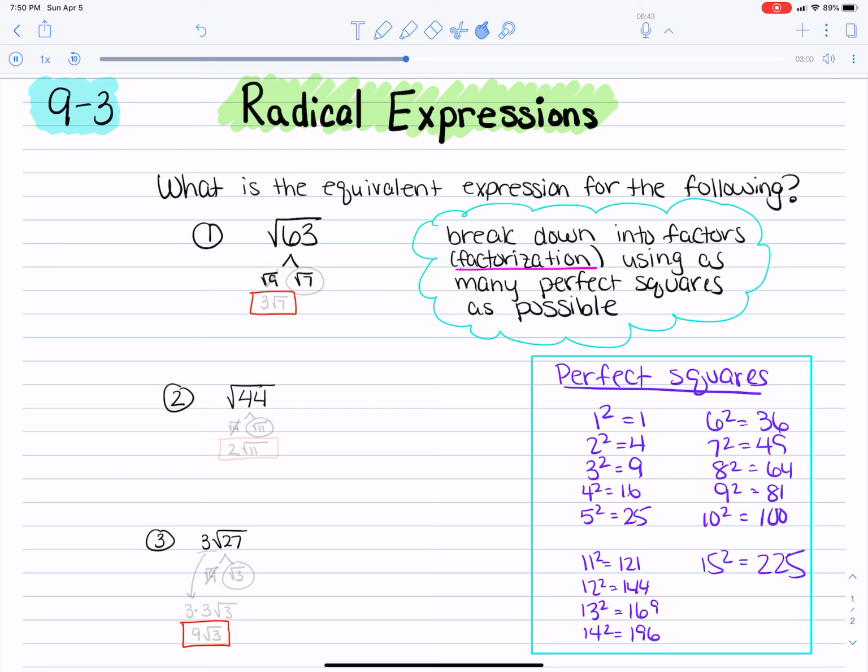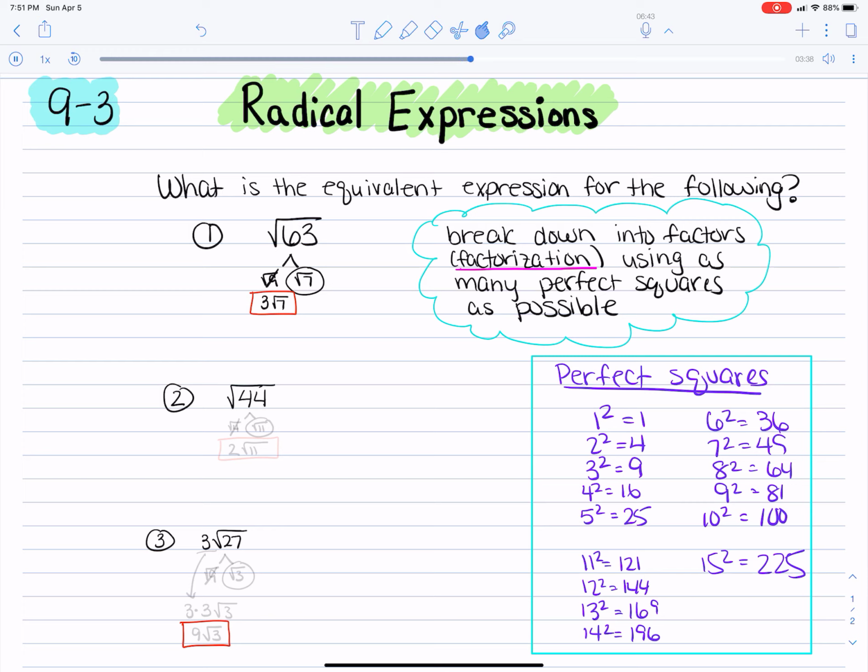So when we find the square root, it's undoing something that's squared. So square root and the square of something are inverses. They're opposites. So the square root of 9, well, that's a perfect square. That becomes 3. So 3 gets rid of the radical. Well, radical 7, I can't break that down anymore. That has to stay under the radical. So our answer becomes 3 radical 7.